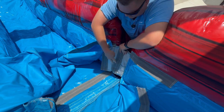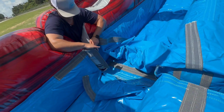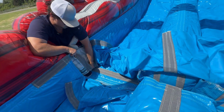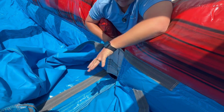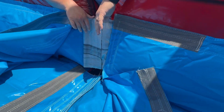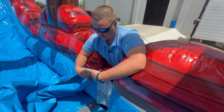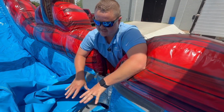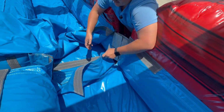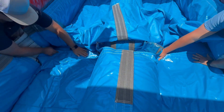So now we can come to the third one. Line this one up here, just like that. And now what this is doing is once this liner eventually lays over, this whole side is blocked off. A kid can't come in here and get his leg twisted. You see horror stories of people breaking their legs, and that's why we overkill our Velcro systems and the way we attach them, for safety. So you have one more on the outside here, which we can go ahead and show you on the inside first, because the outside one's kind of behind my leg here. So what we do here is this is just going to attach here.